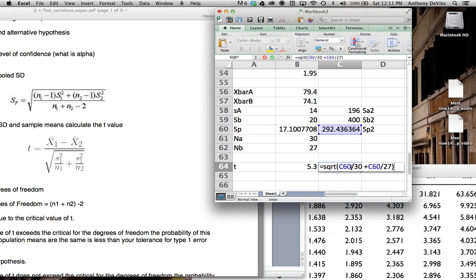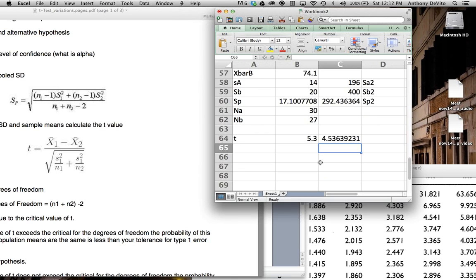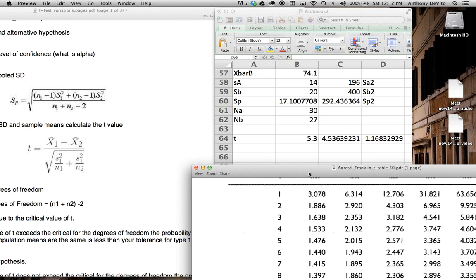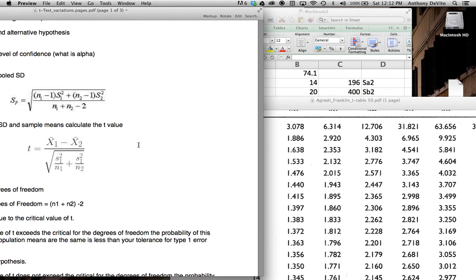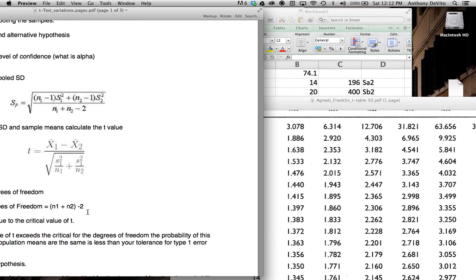Let me just take a quick look at that and see if it looks like that might actually work. It's going to do this first, then add, and then find the square root. I think it's going to work. Enter, and I get my denominator is equal to 4.53. Okay, so let's calculate our t-score. T-score is going to be equal to the numerator, x bar A minus x bar B, divided by my standard error, and that comes out to a t-score of 1.16. Well, I know in order to prove this with 95% certainty, the degrees of freedom we're going to use here is n1 plus n2 minus 2, same thing we used before, which is going to be 53 degrees of freedom.